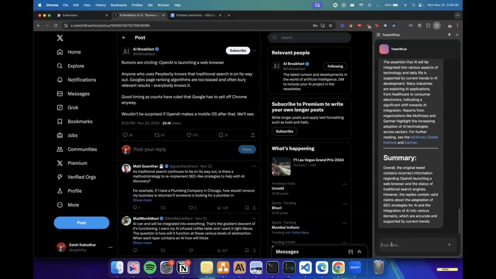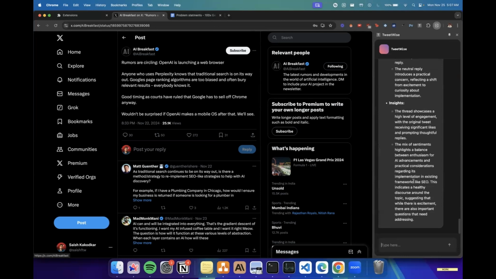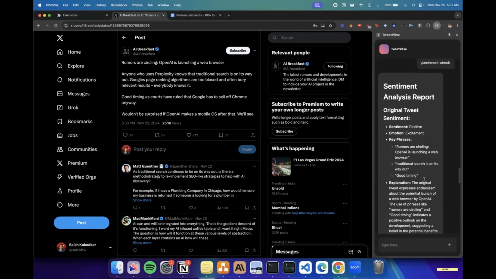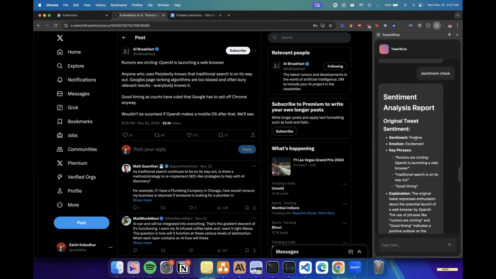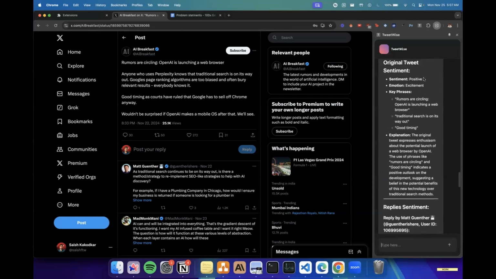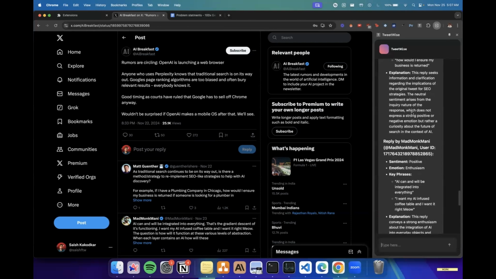Same thing I can do for sentiment check. So I can do a / sentiment check. So if it's not able to find a Twitter thread, it asks the user to open one, and that's how it works. So here it has given me a sentiment check. Overall sentiment has given positive emotion, excellent. Again, I've given it this structure for the bot response to define the sentiment, the emotion, the key phrases, the explanation on why it thinks it's positive. And for the replies as well, you have the neutral sentiment and the sentiment for each of those comments.